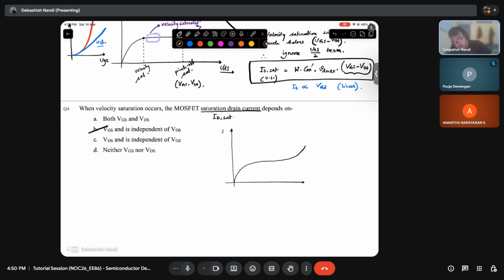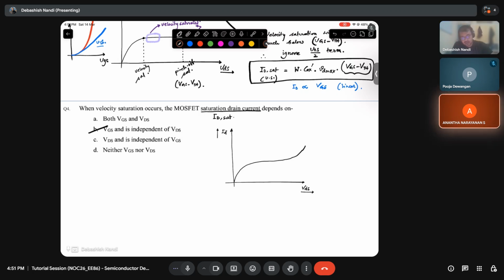ID-VD. Because you are learning it for the first time, you just consider only one part at a time. Every effect is occurring simultaneously in the device, and after all they are getting added, right? Just like the leakage currents get added to one another, these effects also occur simultaneously.